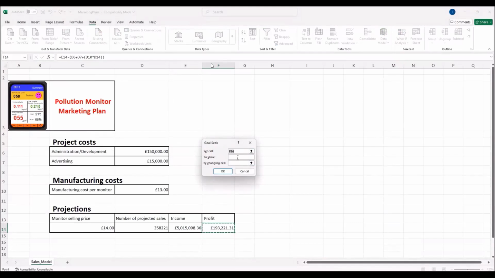So set this cell to value 0 by changing the cell of monitor selling price. So you can actually see the profit and the monitor selling price.